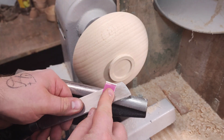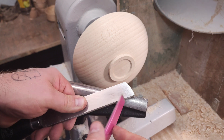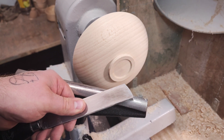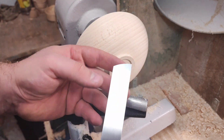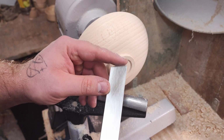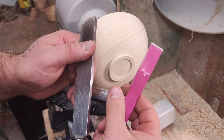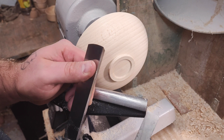So now the reason I started putting the burr on with the screwdriver first was when I didn't have the hones. I had wet and dry sandpaper, and then I would use the screwdriver to roll the tip over, the burr over, and somehow I got the hones, and I totally neglected that kind of method.